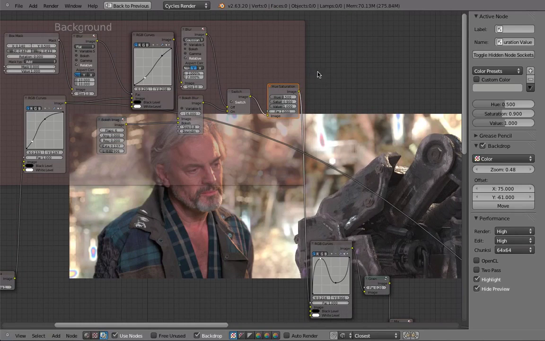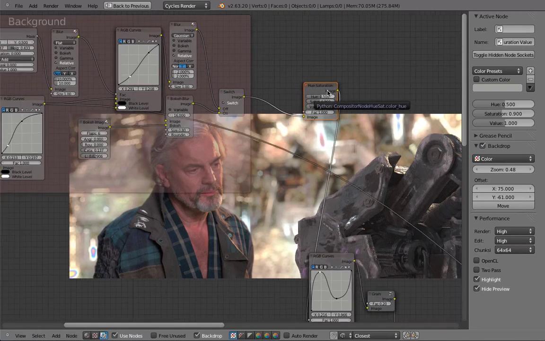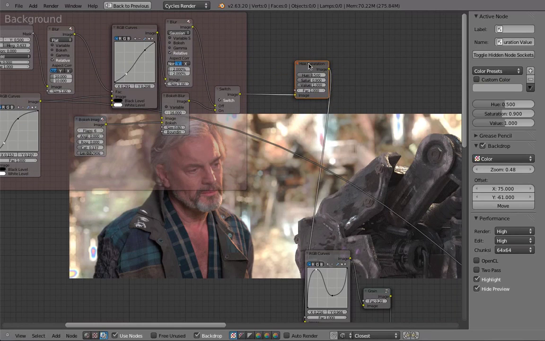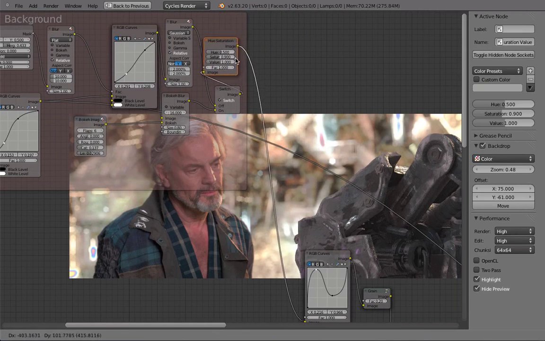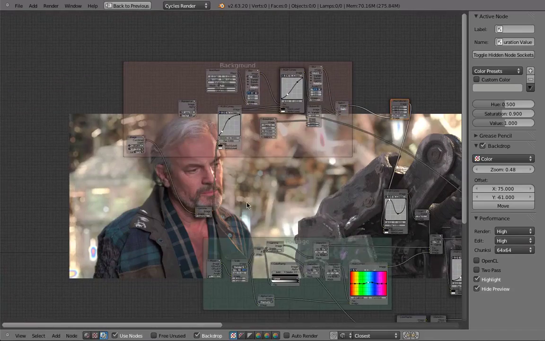If you want to detach it, you can press Alt F for frame, deframe, so Alt F, and it will snap out of the frame and be separate. Now if you want to move it back, you could just G, drag it into the frame, and once you let go, it will be part of this frame node, and there we go. So Alt F to deframe that.